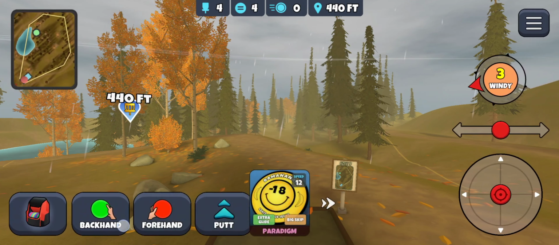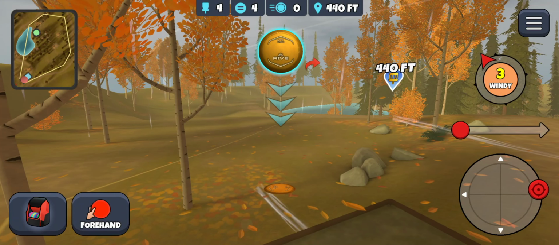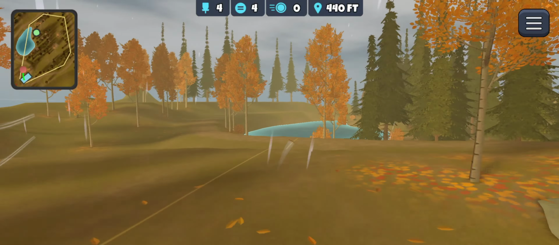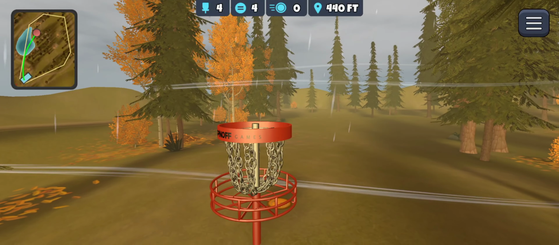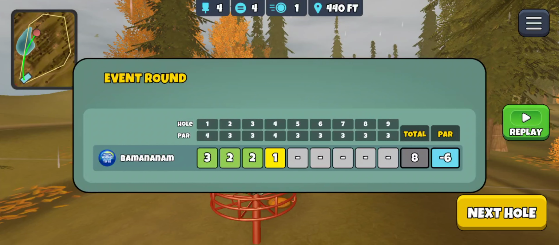We have the chance to go in OB. KO Backwoods 9, I'm taking my glide water skip drive just for the off chance I get the water. Get plenty of hyzer around the back there. Almost got the bush. Get over the water. Good. Whoa! Albatross. That feels great. Nice, an Albatross on Global League. I really did not expect that.